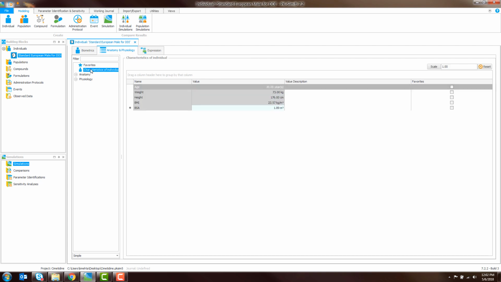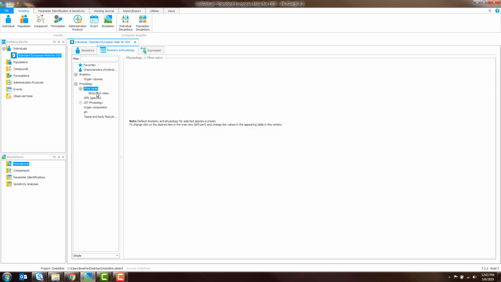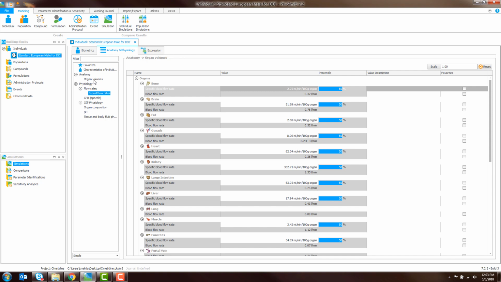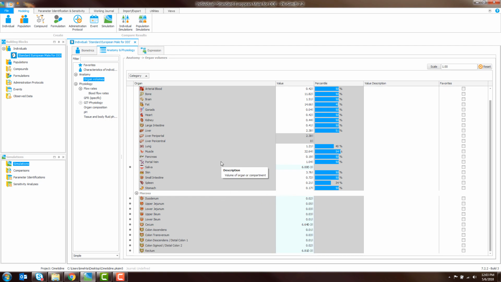Now click on the anatomy. These are the organ volumes, the volume of each compartment that we want to use in our model, and this is all built in. If you want to change anything, let's say make it into a minimal PBPK or extend it to include more compartments, you can do so in the MoBi extension. In PKSIM, you cannot change the number of compartments, but you can change the estimates for these parameters. But I wouldn't recommend touching any of this, because all these parameters are very well established and studied, and there are some papers.